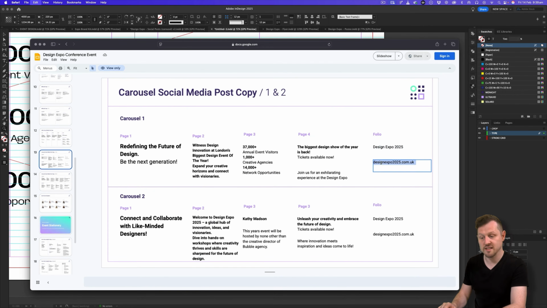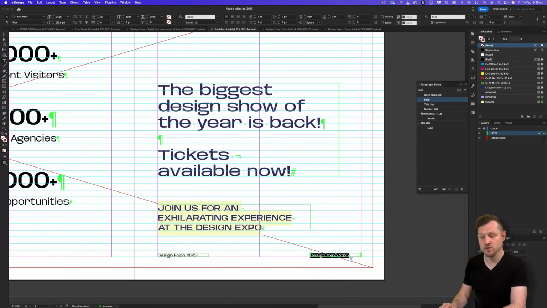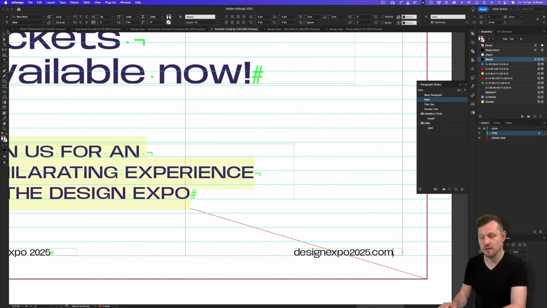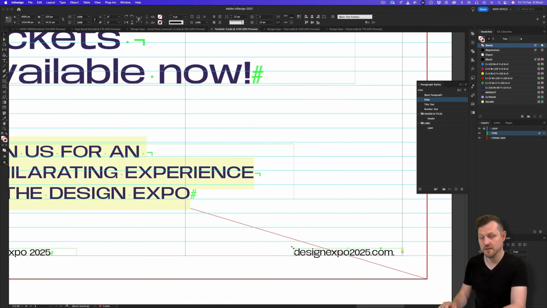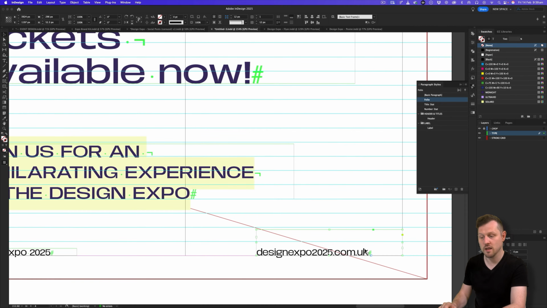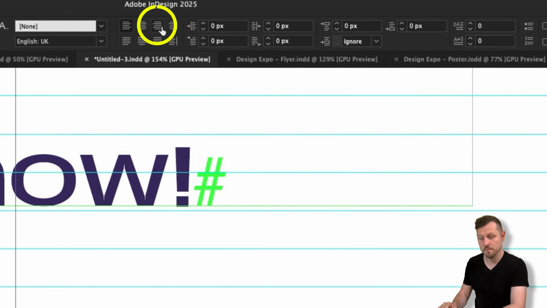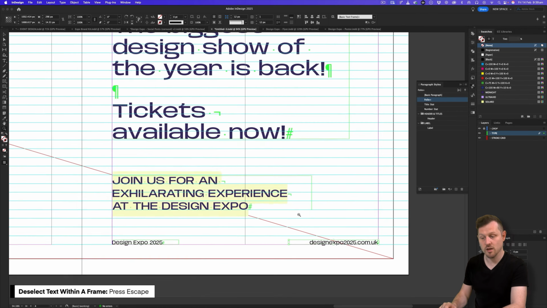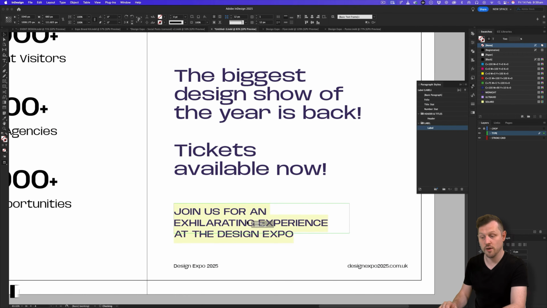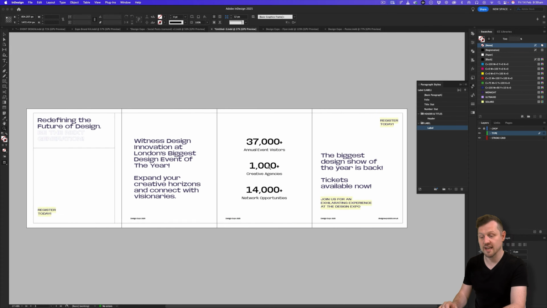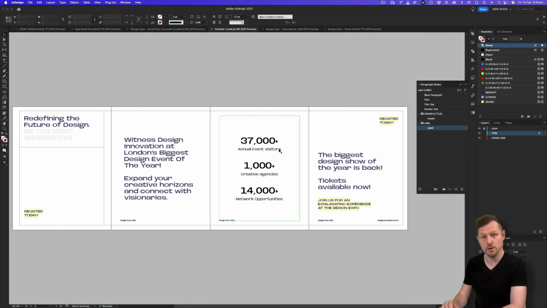I'll jump into the content deck, copy the folio text sample 2, back into my document, I'll select all and paste. I'll be sure to remove the paragraph break at the end and pull out the frame to fit the text. I'll double click into the text frame to select all, and up in the control panel, I'll click to align to the right. I'll click escape to deselect my text, carefully position my base text on page 4 on top of the folio element to place it comfortably. And that now completes all the text elements in my first carousel post example.